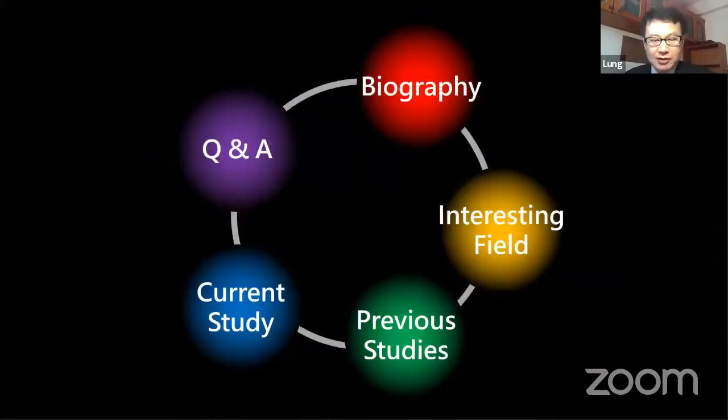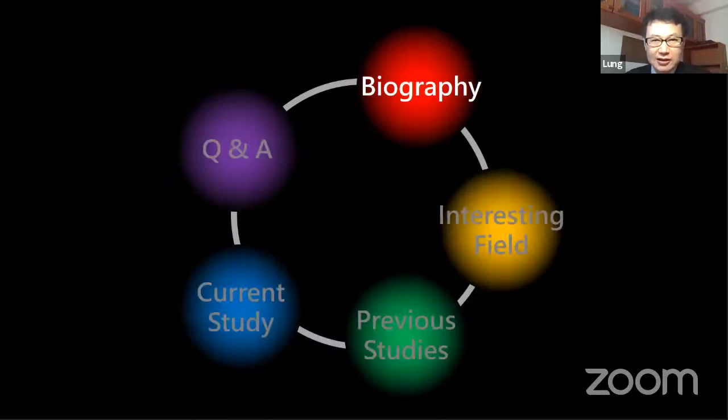Today I want to introduce five topics. Of course, one is the questions and answers. From the beginning, I want to tell my background first and my interesting field. And then I want to introduce my previous studies. But right now, I don't want to introduce paper by paper. I just want to introduce part of the concept, because after you know the concept, you will know my knowledge and why I want to do this study. And in the last part, I also want to show my current study.